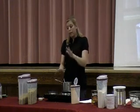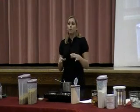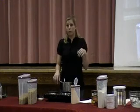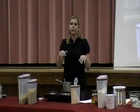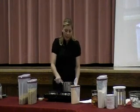So I've learned to use my food storage, so it's not just sitting in my closet. I use it, it's saving me money and saving me time now. So I'm actually making my food storage work for me, instead of me walking around food storage and trying to figure out what to do with this mess. So the cheese sauce is done.